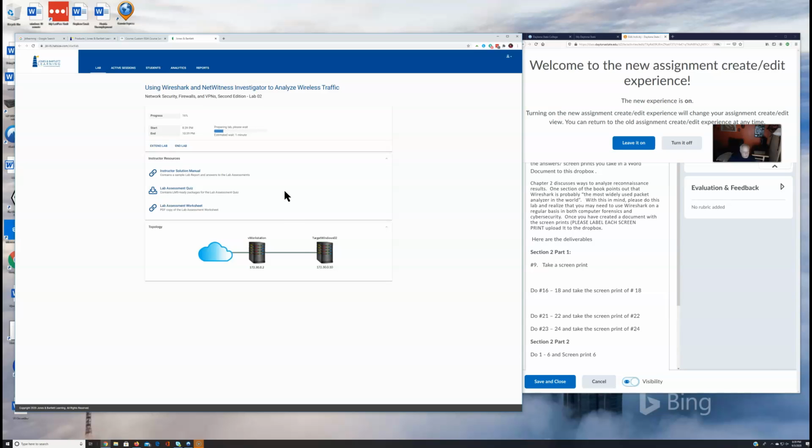While we're waiting for it, below it shows you the workstations that you're going to. This is a virtual workstation that you're hooking into here with the IP address, and then you'll be going to a target workstation that has software on it that they use in the lab. Clear as mud, huh?